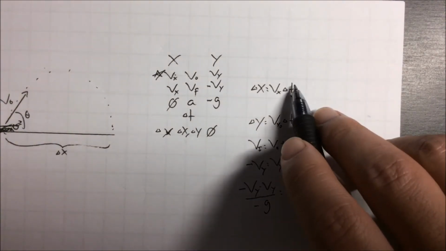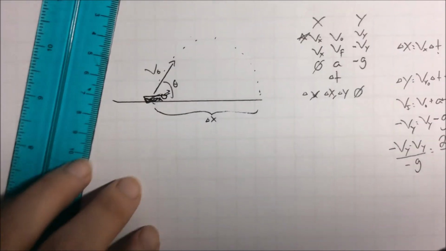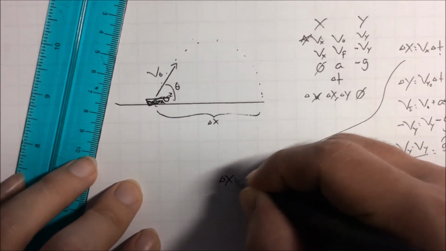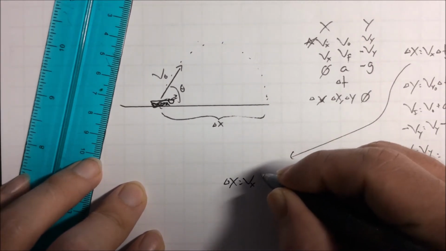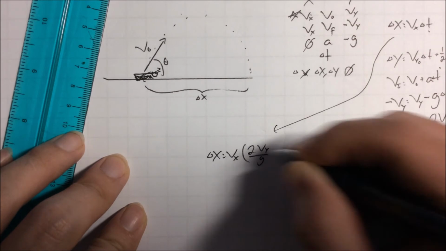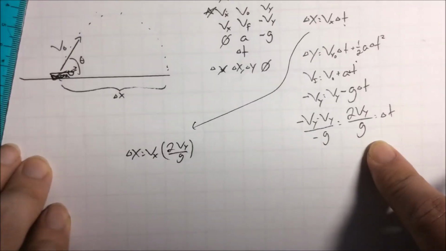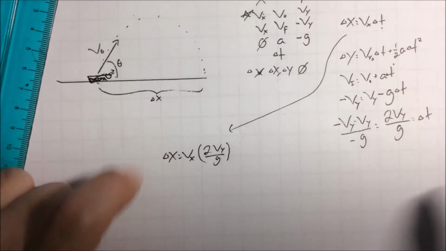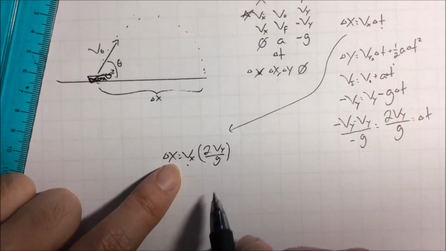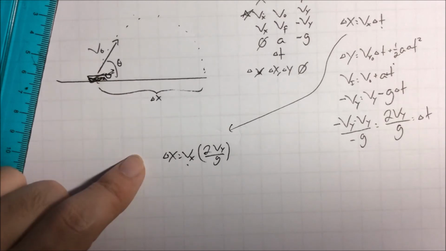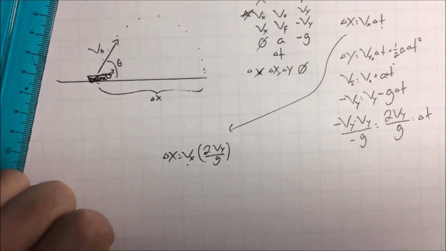And I wanted that to use right here, so I'm going to plug it in right up here. We're going to move down, give myself some more room here, taking that equation, bringing it on down. The delta x is equal to the velocity in the x direction times this thing that we call time, and in parentheses we're going to write down 2 Vy over g, because that's what we just solved for over here. So we're going to plug that in. We're going to look at this a little bit. We know a value for x in the problem. We really want this though. And g we know the value of. Vy we really don't know the value of because we don't know the initial velocity V naught in the first place. So maybe we can set Vx and Vy in terms of each other.